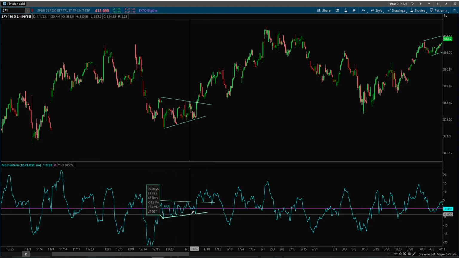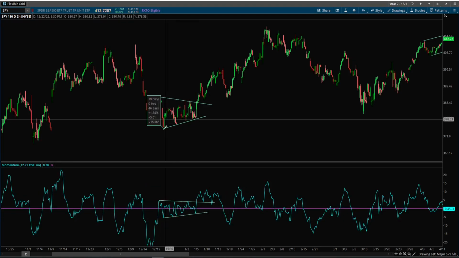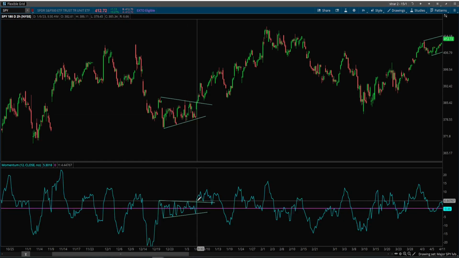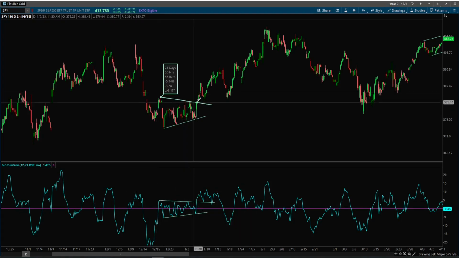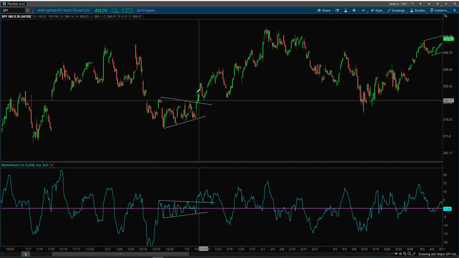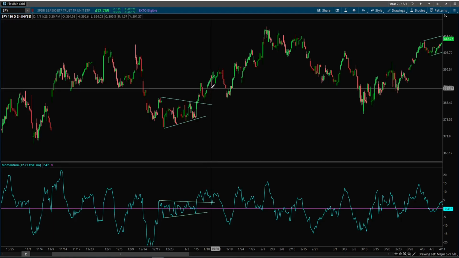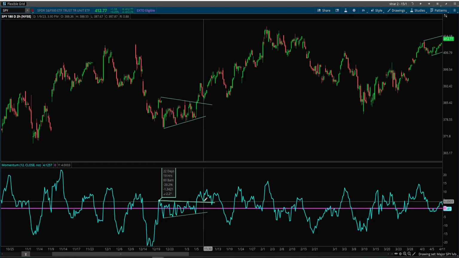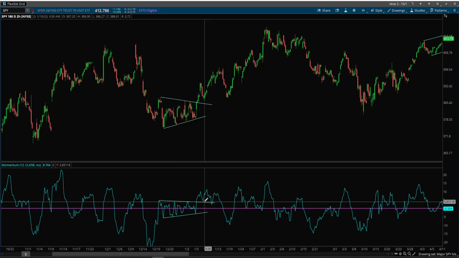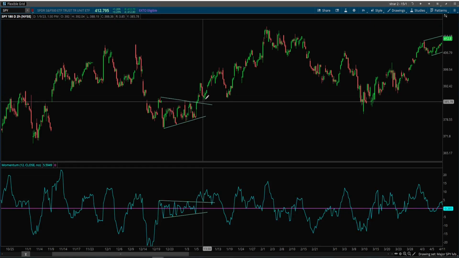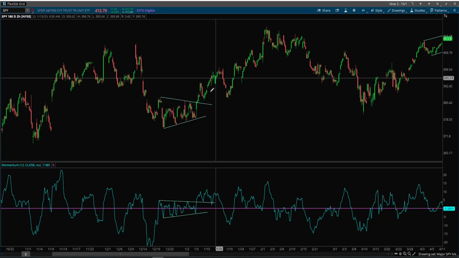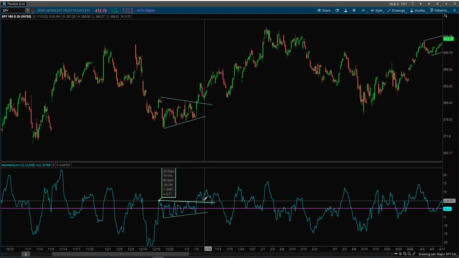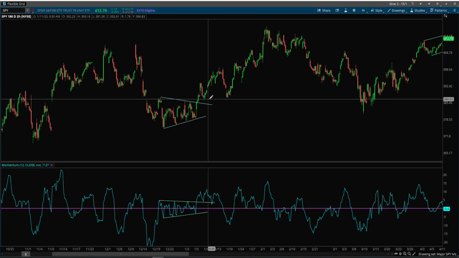As you can see, the momentum coming down and holding the trend line just like the price, but then you get your breakout here in momentum with a breakout in price. So it would have been a nice play to take advantage of a move to the upside, coming back for a retest of the momentum, getting a retest of that breakout point, and getting a retest here on price as well. So this would have been a nice opportunity for call options to take advantage of this continuation to the upside, with the momentum bouncing off support and the price bouncing off of support as well.